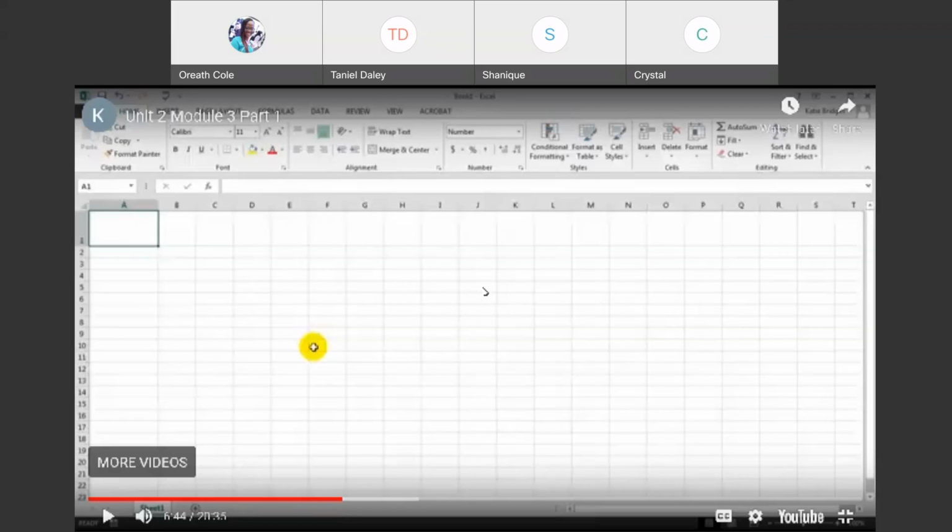So while you can type in Excel, Excel does not necessarily recognize words. It more recognizes the formulas that you put in there.